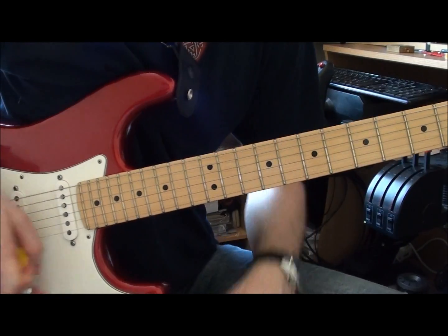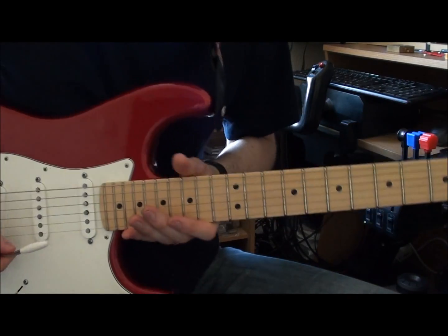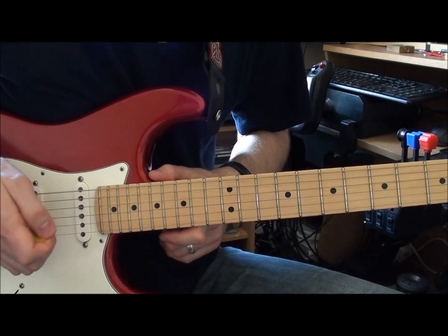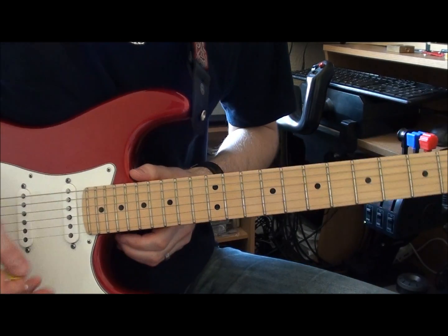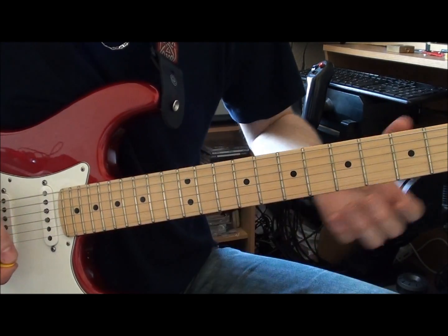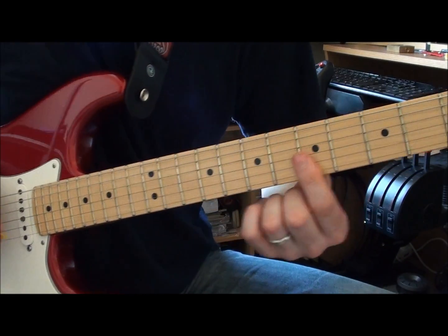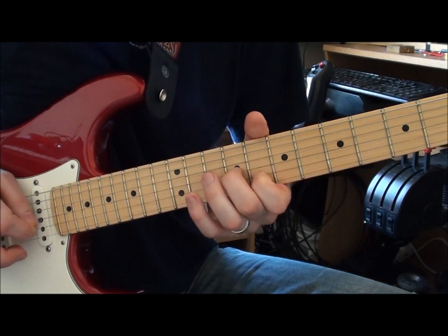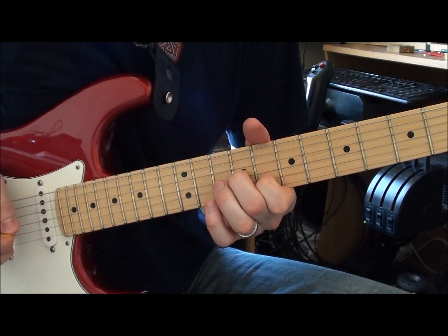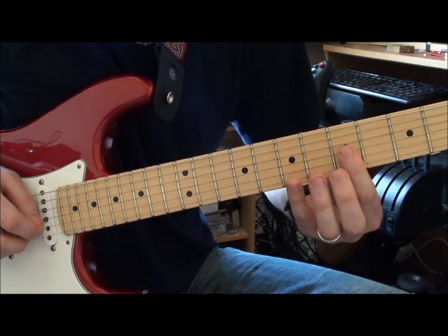Just one other thing, if you've got a tremolo bar on your guitar, it's a good thing to use for playing Hank Marvin's songs. He always uses a tremolo, and it gives a really lovely effect on the notes. For example, when you're playing this part here, you hear the difference when you just give the tremolo a little bit of a wiggle.